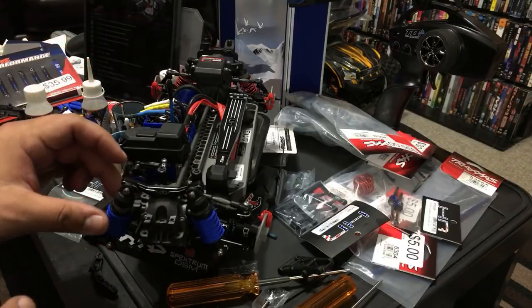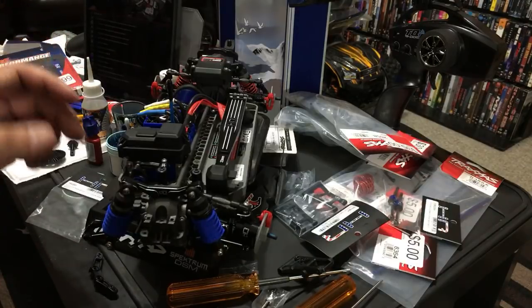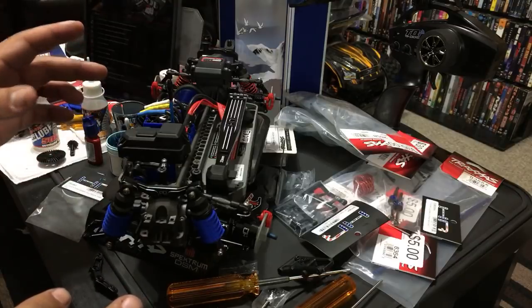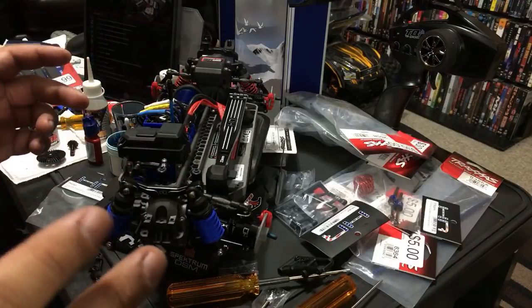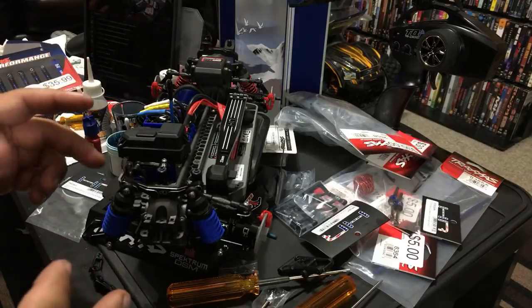Shock covers, something else. It's there for show. That's personal opinion when you're doing an on-road RC. The motor and ESC are going to be changed out, but I do want to test this system out before I do that. Shock tower. Shock tower, I would say, change it out to metal. It doesn't have to be Hot Racing, it can be any other company, but definitely change that out.